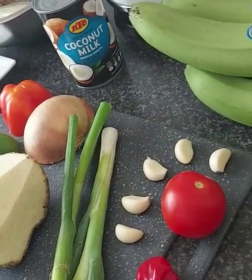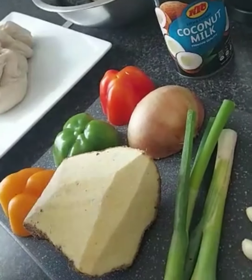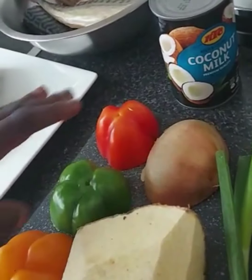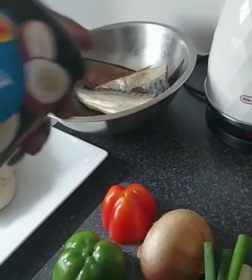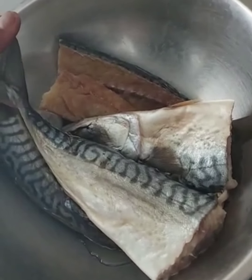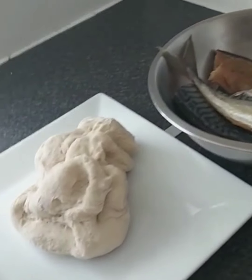Some people don't put tomato in their rundown, but you know me, I love my tomato. And I got my scallion, and a piece of yellow yam. I've got my onion, my flavor pepper to flavor the pasta. Actually, I've got my coconut milk. Can't bother grating my coconut today, so I've got ready-made coconut milk. I've got my salt mackerel, and obviously I need my flour.